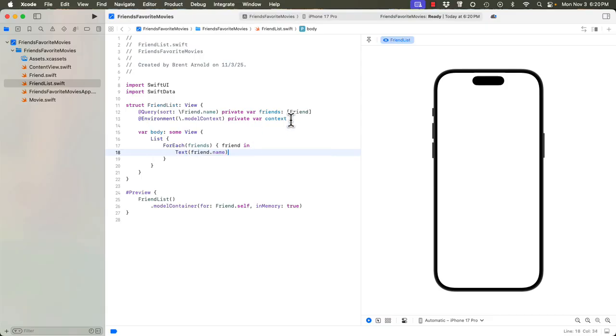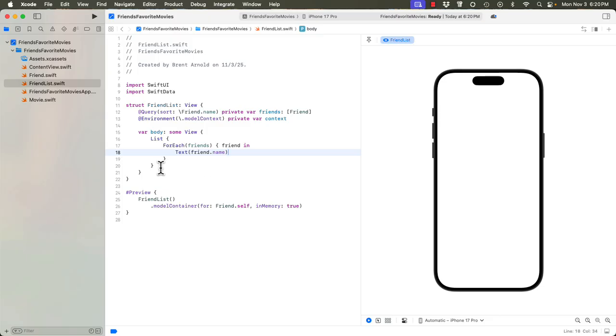Now, at the moment, we don't have any data in our model context, so we don't have anything to show. So let's fix that. From the previous tutorial, we use a task modifier to add some sample data.